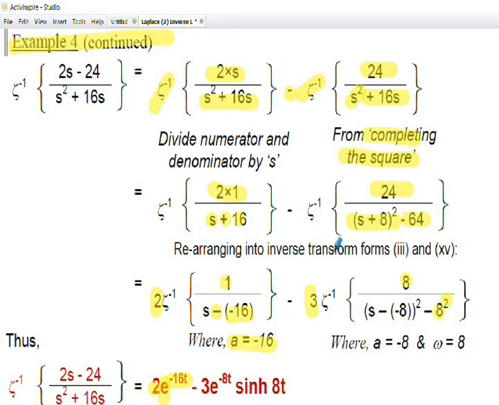Again, inside the bracket here, I've got to have an s minus a term, all squared. Again, I do that by making the 8 a minus 8 in a bracket and have a minus outside. So again, I've still got s plus 8 inside the bracket, but it's written as s minus a minus 8 all squared. So in this case, my a is equal to minus 8, my omega is equal to positive 8. And when I come to write that into my function, I will get e to the at, as e to the minus 8t in this case, sine of 8t, sine of omega t there, which is 8t. Okay, don't forget again, we must multiply by that 3 outside, and the negative stays negative as it has all throughout the calculation.